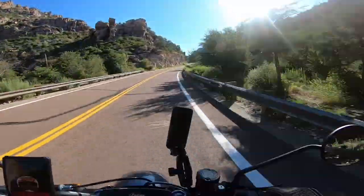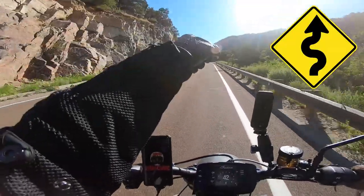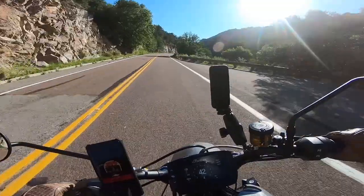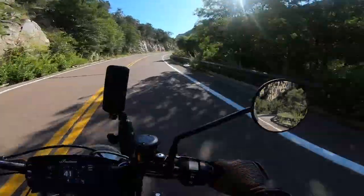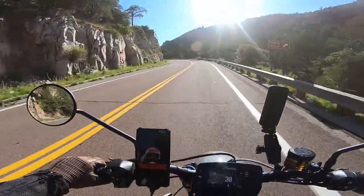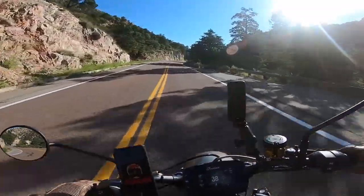So what I like to do is, when I'm looking through my turn, I glance for a quick second because I can see down straight. Quick second, boom, back on. No cars, perfect. Now if I do get surprised, I have to retrain my body to stay focused. Right now I can't see around this turn. Stay focused. I can see ahead, there's a car coming. Okay, so now I know there's a car coming.